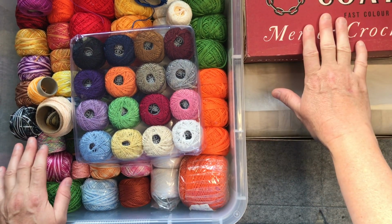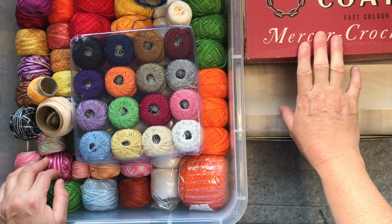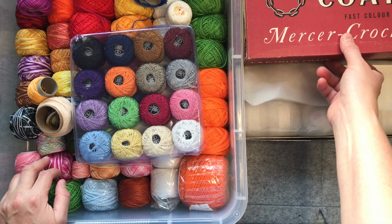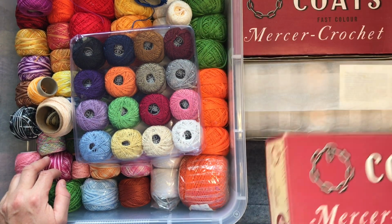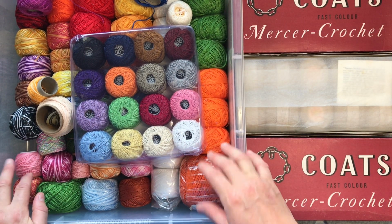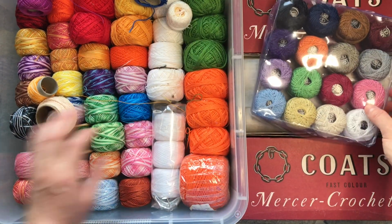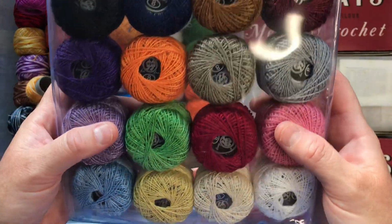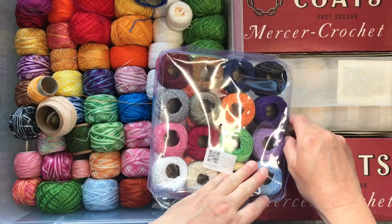So I think I've previously bought some other vintage crochet threads in some beautiful duck egg colours and others. They were from the purveyor of Reclaim Textiles, and I think they were like $20, which I think was a great price for an individual box. But I've got 3 of these boxes as well of all of this for $30. So I think I've definitely done well, because even just this little set, I was looking at what they are. Let's just open them up and have a look.